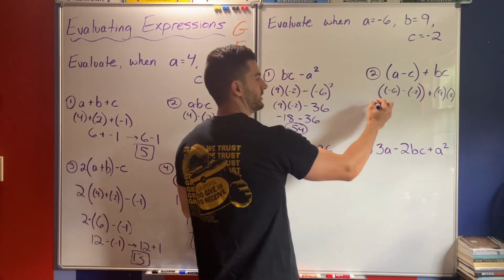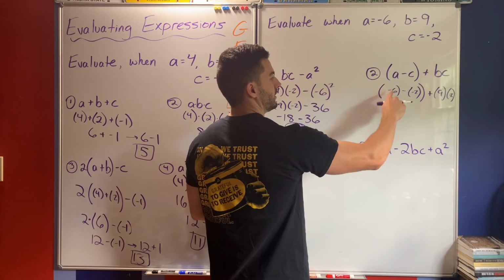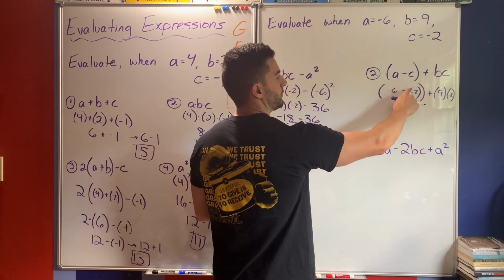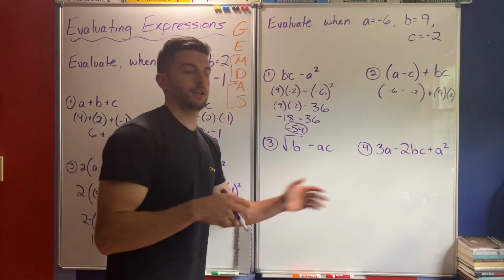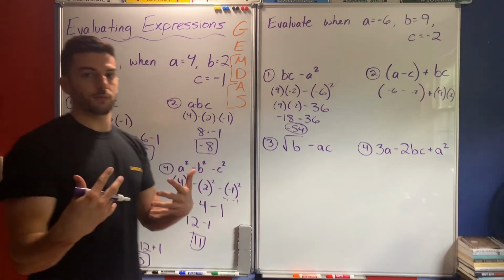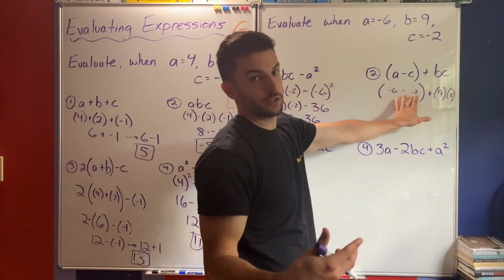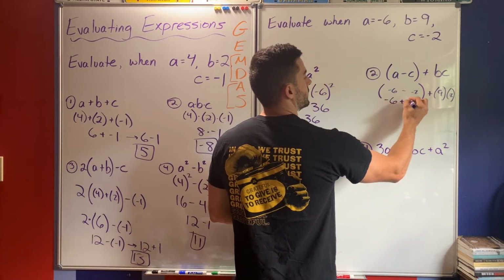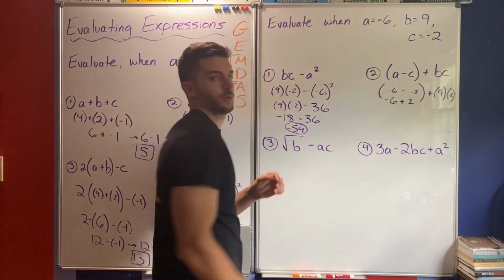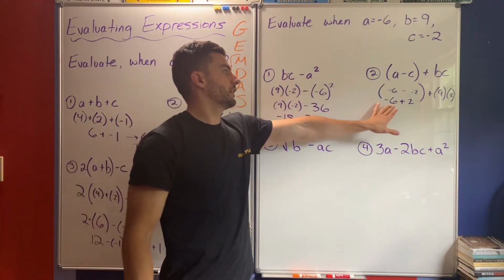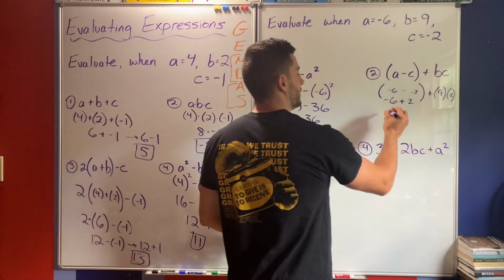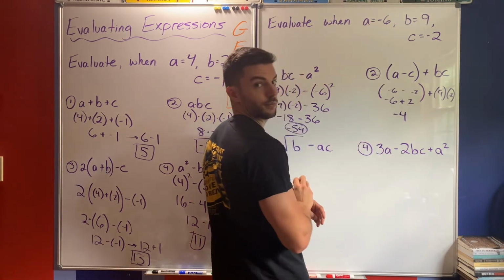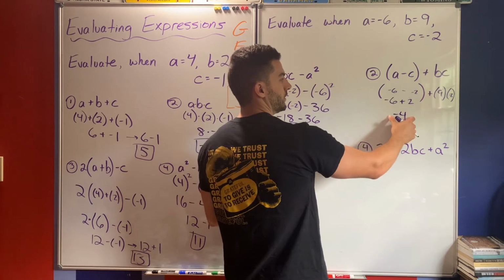Let's get rid of these parentheses in here just because that does make it a little bit trickier. I just like to use them when I first substitute in. Negative 6 minus negative 2. Again, I said in a previous problem that you could change minusing a negative. When you have two negatives right next to each other, you could change that to, say, negative 6 plus 2, right? Minus negatives turns into a plus. So I got negative 6 plus 2, and that's going to equal negative 4. Okay, negative 4, so that's first there.